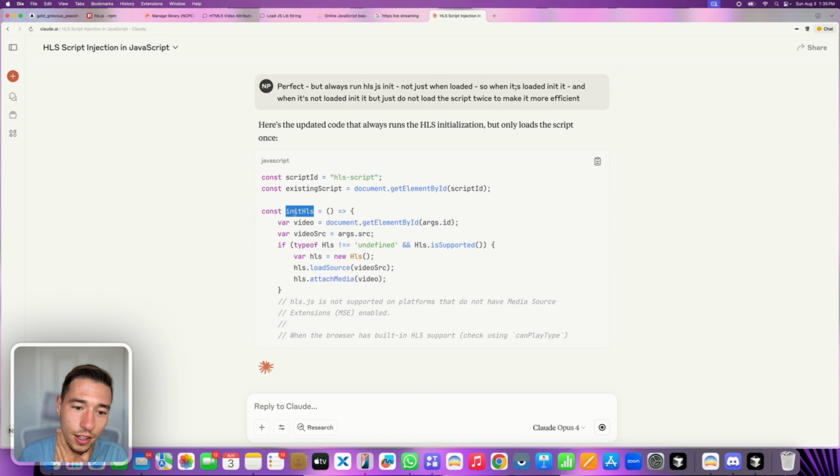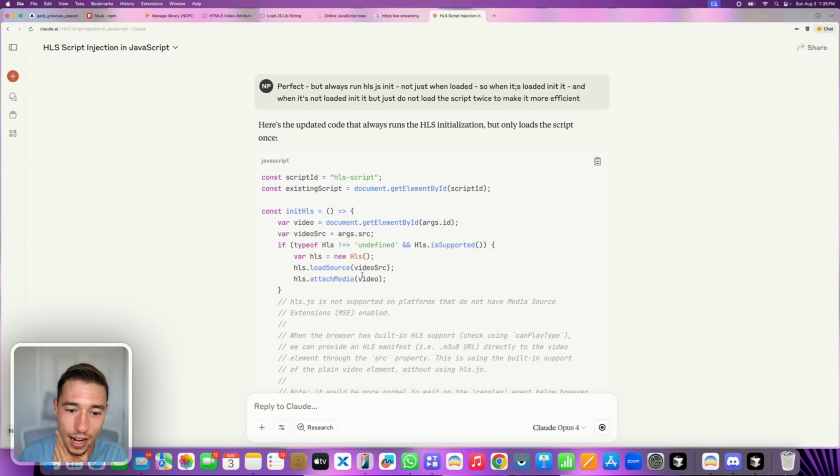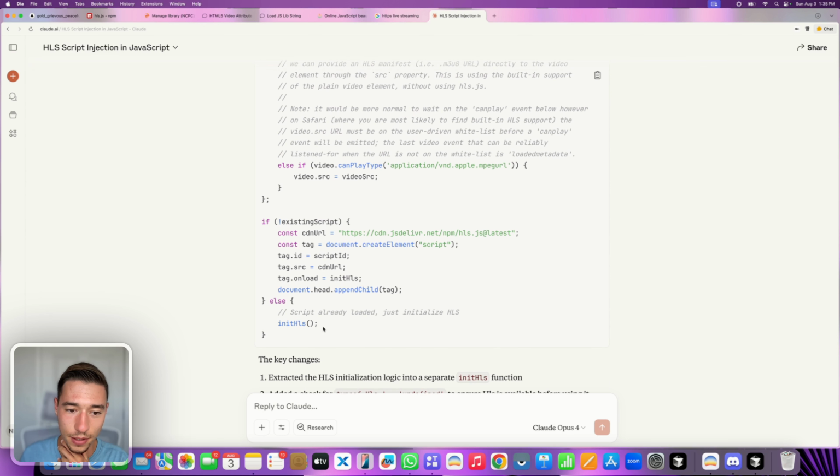Okay, so const init HLS, we're initializing it, we're doing that here, and then if the script is existing, then we're loading the script, else we're doing this, but regardless of whether we're running it or not, script already loaded, just initialize it.